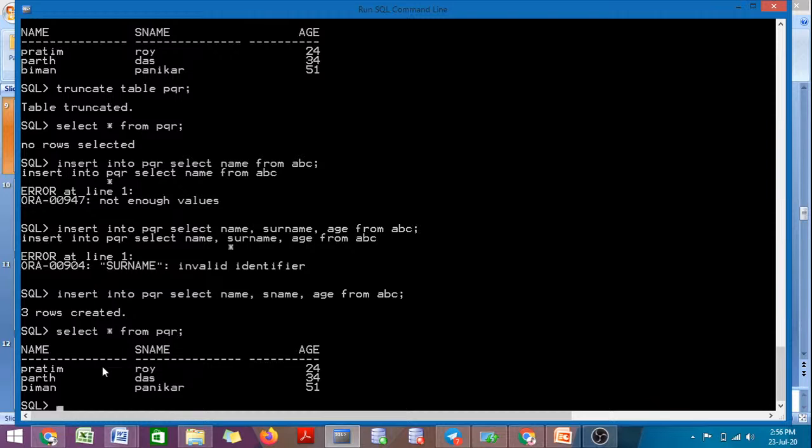Okay, one more thing I want to describe today, but time is very short. That is, if you want to create a new table not only from another table but from two or three tables, how can you create your own table? Means you have two or three tables with different columns, and you want to fetch only some particular columns from each table and design your own table with a single query. For that purpose, we will discuss that in the next day.